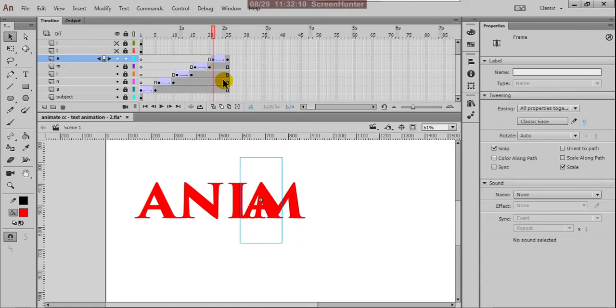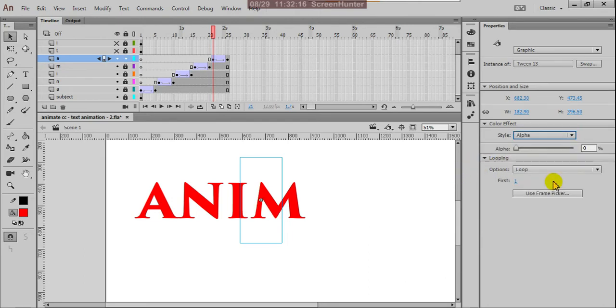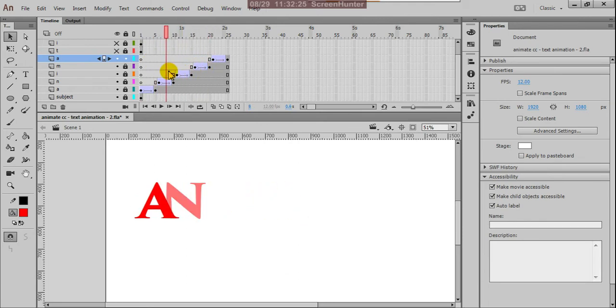Okay, right, and click on that, and from color effect say alpha value 0, and see this. Perfect.